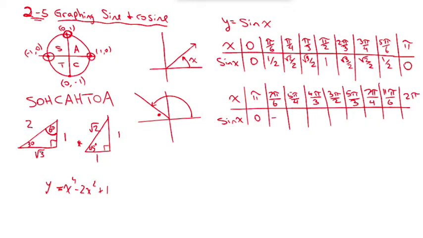So is every answer in the bottom going to be negative? Yes, because it just goes back. That's why I try to line them up that way. So it's negative 1/2, negative square root of 2 over 2, negative square root of 3 over 2, negative 1, negative square root of 3 over 2, negative square root of 2 over 2, negative 1/2, and then finally back to 0. And you can check a couple of them, like 3 pi over 2 is this angle here at the bottom of the unit circle, and sine is equal to negative 1. So it kind of corresponds.